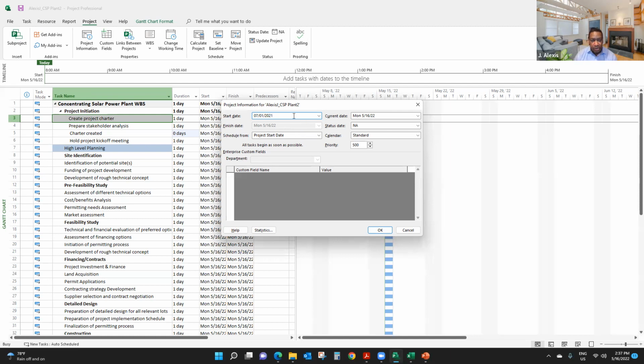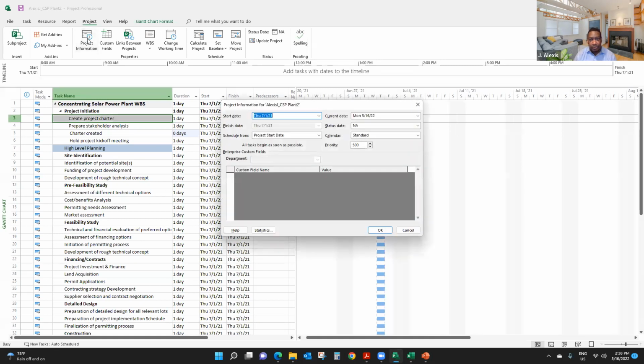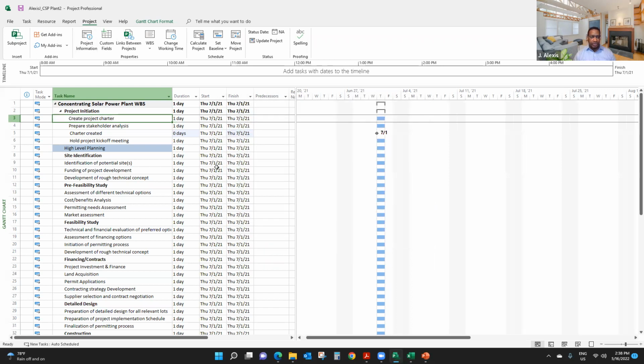And as you can see, for the finish date, I don't enter anything. Actually, it's gray here, so you shouldn't do anything with it because we're planning from the start. I just need to tell the software when the project will start. So I click OK, and if I go back, I see my start date here is in the past. We're going to work on that in a minute.